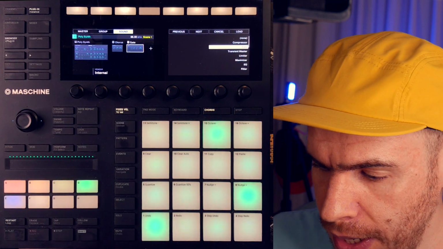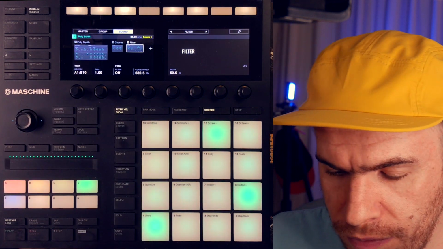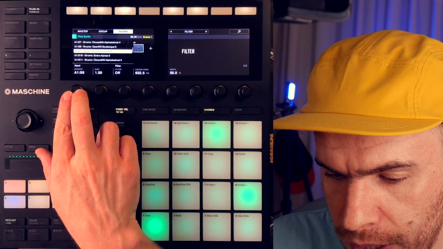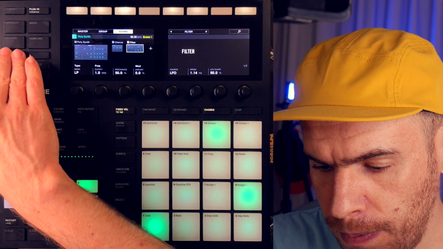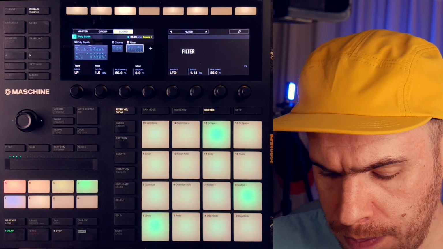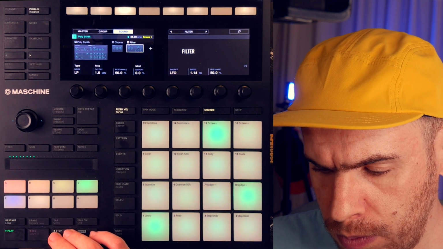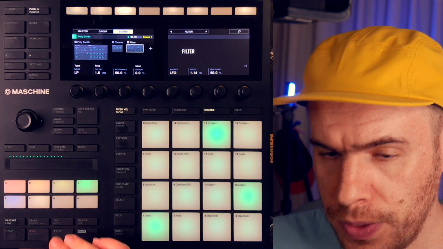And last but not least, let's hear how it works with the filter, as this one is really cool. So again, I'm gonna replace the gate with the filter effect. And the filter is a bit different actually. Again, we will set it up with the kick, sound 9 as input source. But if we just play it now, it's not really doing anything.